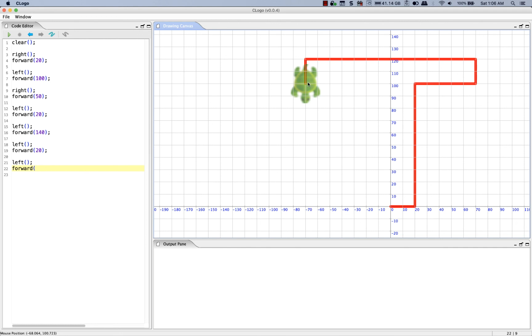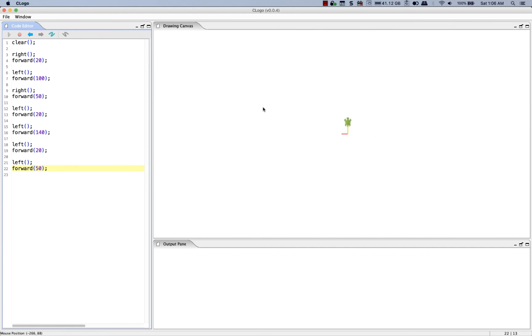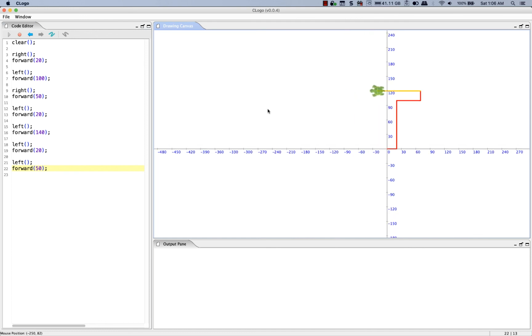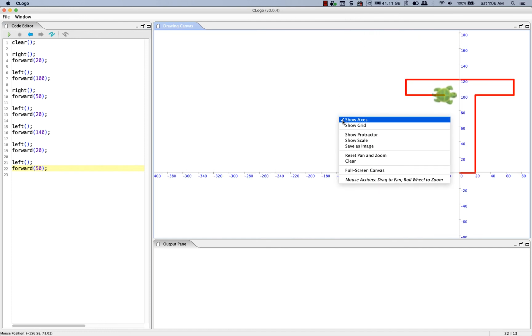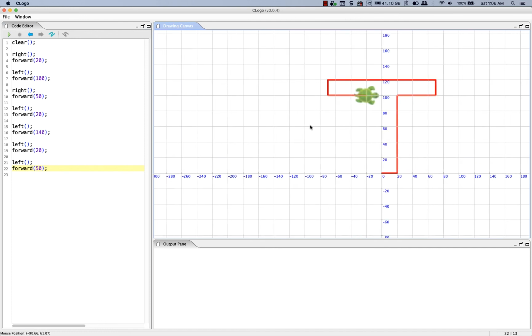If you count the distance between this point and this point, it comes out to 50, so 20 to 70, so we need to do 50 steps. That way we will go from -70 to -20. Let's see if that works. Right, so we are getting there. We need to turn right, and this distance is 100, so we'll move 100 steps.